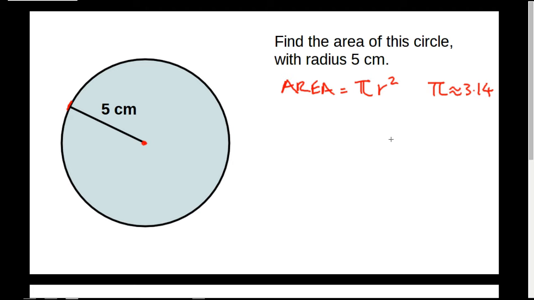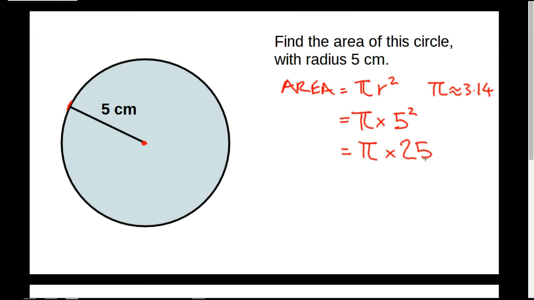So now we've got this formula, all we need to do is put in the value for our radius, and then we can use that to calculate the value for our area. So if our radius is 5, the area will be pi multiplied by 5 squared. And now this is just a calculation. We need to remember our order of operations, of course. We've got a multiplication going on here, and then we've got this squaring happening here. Squaring, powers, come before multiplication, so we're going to do that first. And 5 squared, we should know, is 25.